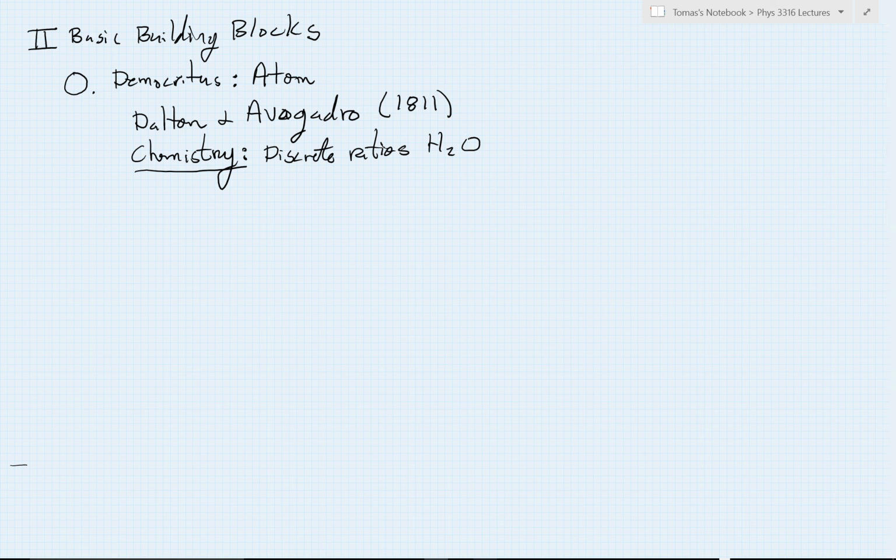Now, the other interesting thing here is that although they knew what the atoms were, right, they had no idea of what their atomic masses were, of the atomic masses in an absolute sense. But because they had this rule of combination, they knew the relative masses of the atoms. They knew the atomic mass ratios.